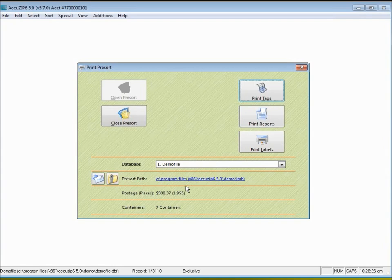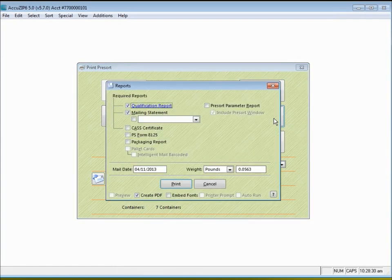So the next step would be to click Reports. So go ahead and click Reports. When the report window appears, you can uncheck Qualification Report. The only report that's necessary for us and you to become full service certified is the mailing statement. Remember that because you're going to be full service certified, you do not print any paperwork to take to the post office. The paperwork will only be for your use in preparing your mail.